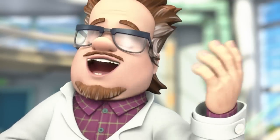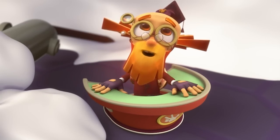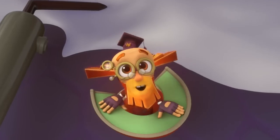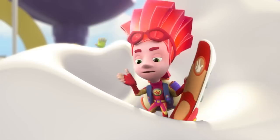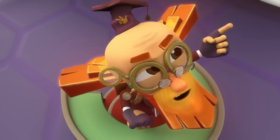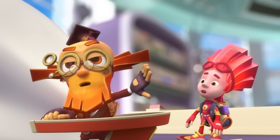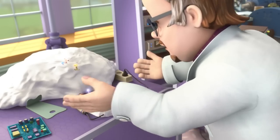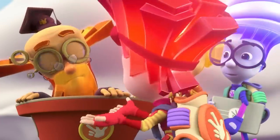You Fixies are just the greatest. Thank you, you saved the whole laboratory. Not at all, colleague. If not for you Fixies, I can't even fathom how this could have ended. And what I'm wondering is how the fire got started at all. Fire? I had nothing to do with that. Yeah, sure. Then who was yelling fire, fire? You know what? Maybe it was you that set the fire. Well, if that's what happened, don't even think about coming back to school without your parents. Colleague, wait. It's all my fault. I didn't turn off the soldering iron. Forgive me. Now we know whose parents the school should be calling.